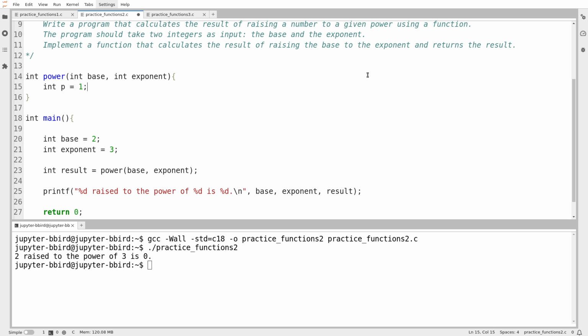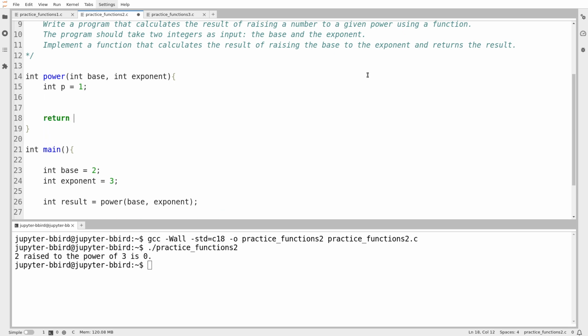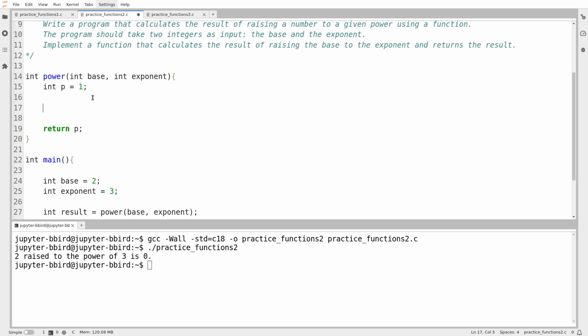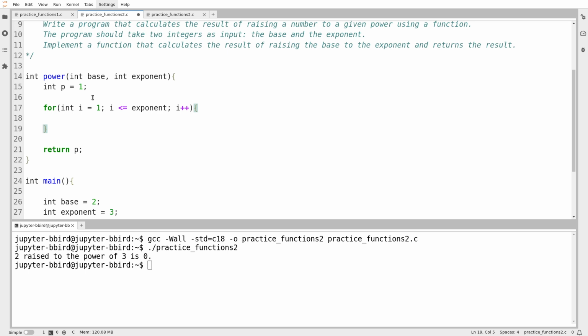So that's my idea. I start the result at 1. I'll just put the return statement here right now to remind myself that what I'm going to return is the value of p. And now I just want to count up to this exponent and keep multiplying the base into my variable p. And again for variety, I used a while loop in my last exercise. Why don't we use a for loop for this? So I'm going to count off. I'll use i as my counter. i equals 1, i is less than or equal to my exponent, and then i plus plus. All right, and then at each step, I'm going to write p equals p times base.